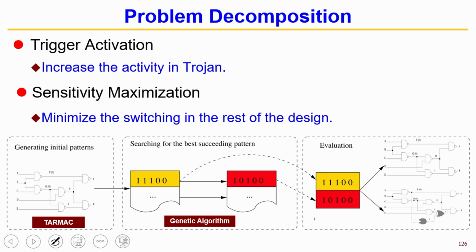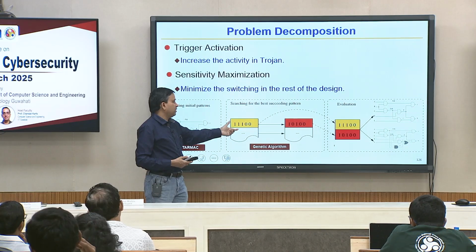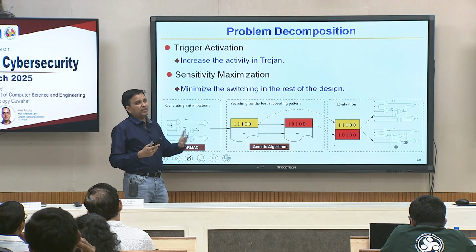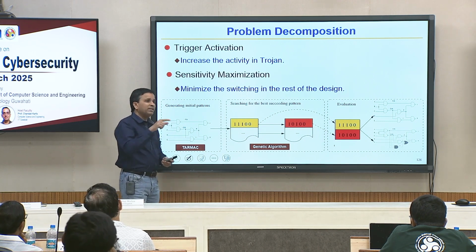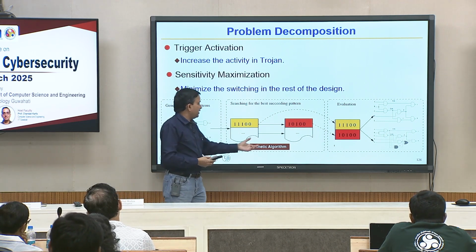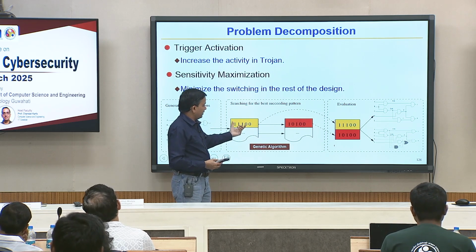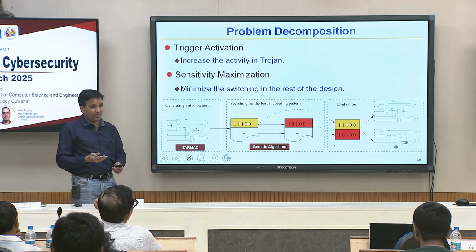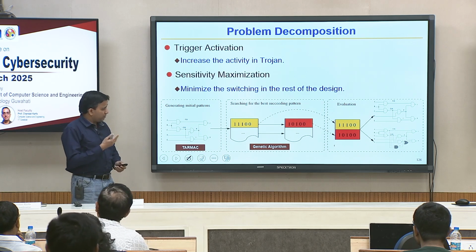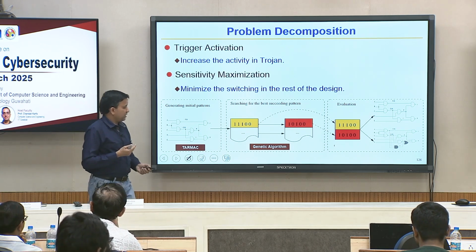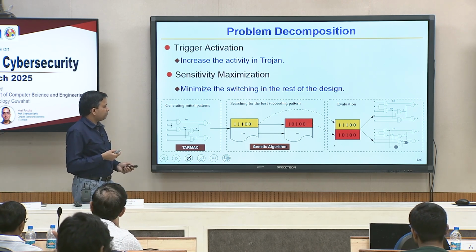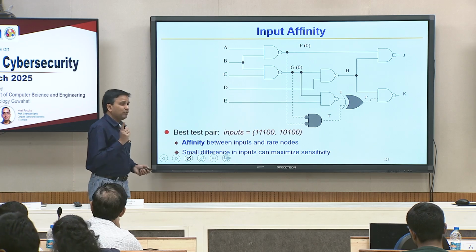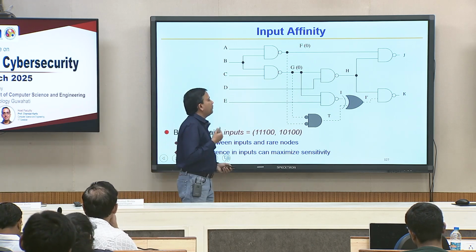In our subsequent work, we looked at the fact that the first vector is important, but the second vector is more important. Once you know the first vector, how do you find the second vector? In the initial work we looked at reordering and we got the right answer, but why it was the right answer we did not know. Instead, in the genetic algorithm we are saying, if this is my first vector, then what would be the second vector that meets the objective of minimizing design switching and maximizing suspicious switching, and that is going to do the trick. And initially we were bothered about why it was working.